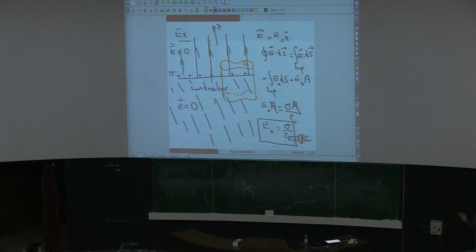on both sides. Now the difference between this case and the other case is that if you have just a very thin planar charge distribution, the electric field lines can spread in two directions. But in this case, since we have a conductor over here, the electric field lines cannot go into the conductor. So they have to go to the other side, out of the conductor. All of them should go out. So that's why we don't have this factor 2 in the denominator.